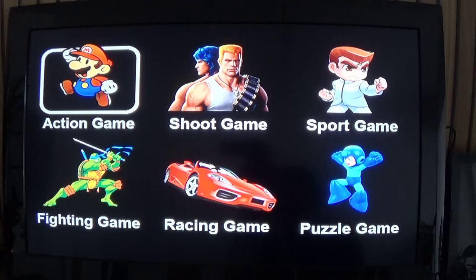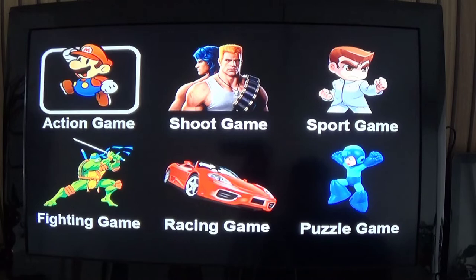Now, apparently there are 808 games on this, and you can add more games. There are lots of questions on the listing asking if this game's on here or if that game's on here, but you can add your own if it's not on there. Now, I'll show you how to do that, but I'll do that in a different video to this one. This one I'm just mucking about, really, just showing you what's on here.